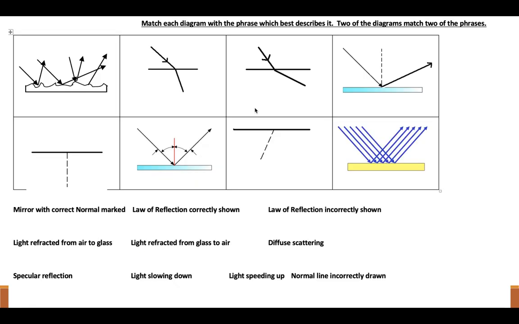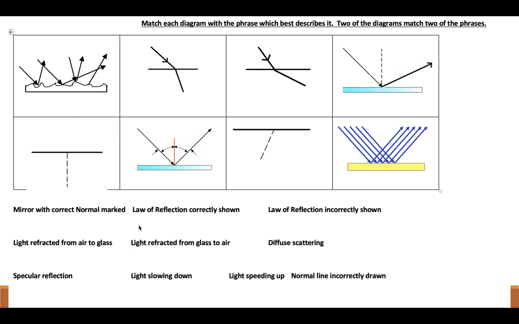Okay, so this is a little activity I want us to do, and you can find this on Satchel 1 as a Word document, or you could just use the one on the presentation. Basically, we've got a number of captions here. You need to match them with the image. Do note that 2 of the diagrams match 2 of these captions or phrases here. So I'd spend no more than 5 minutes doing this activity. Pause the video here, have a go.